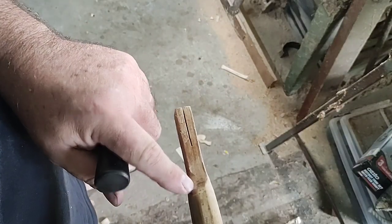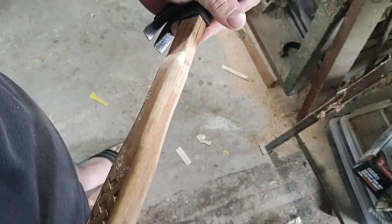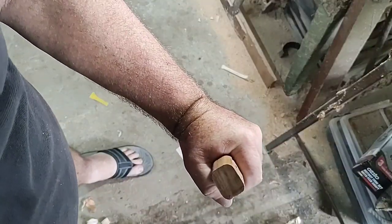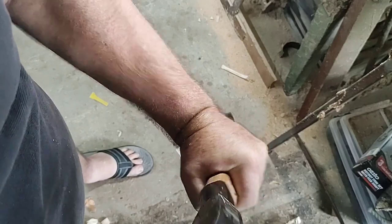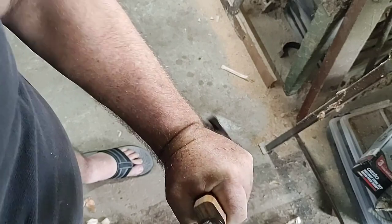Here I'm back at home, about to fit the head. I actually round over the tapered part a little bit more and made it look a bit more uniform. I drive the handle in now, and then we fit the wedge and cut the excess off, and we go from there.